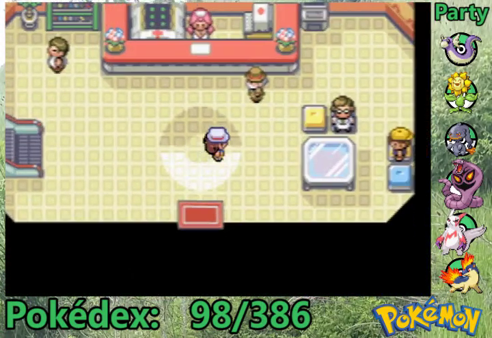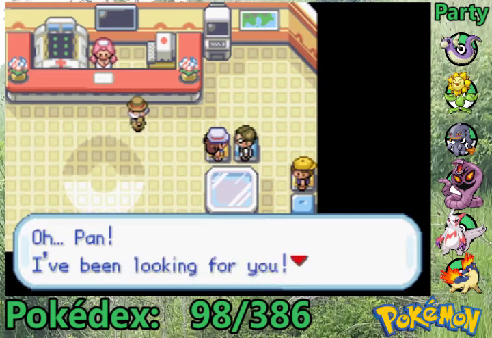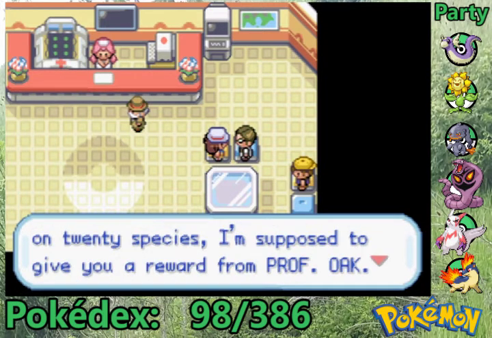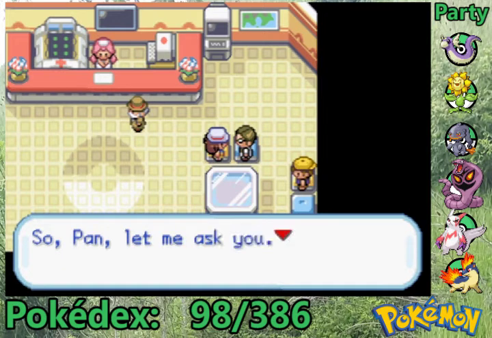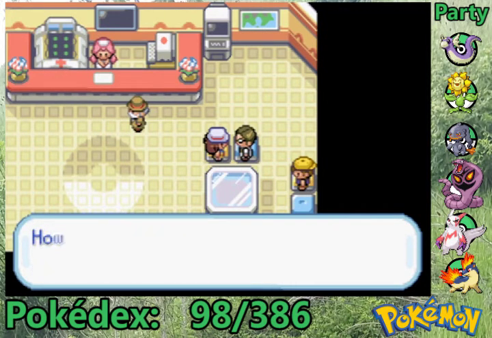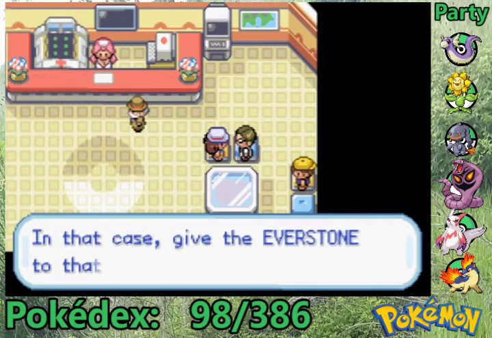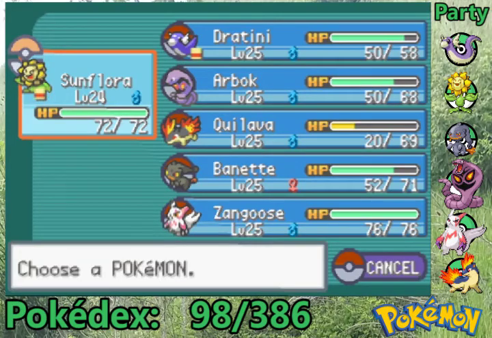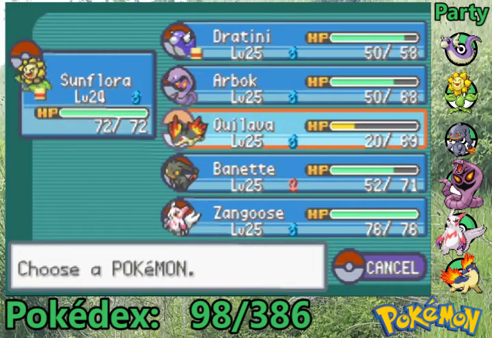Well, here we are. We're at the PC. What's your deal? 20 species. We have that. Everstone. Yes. Is this a key item? Oh, it is what it is. That's true. We are doing a Safari Mode edition, so sometimes we don't want evolution to happen. Like for Quava, actually.